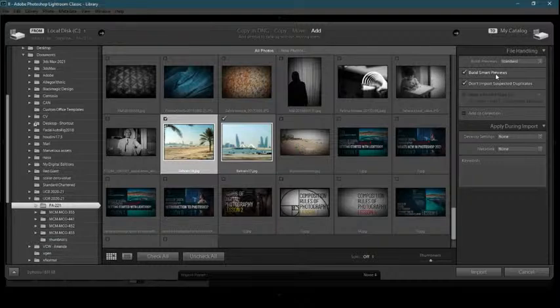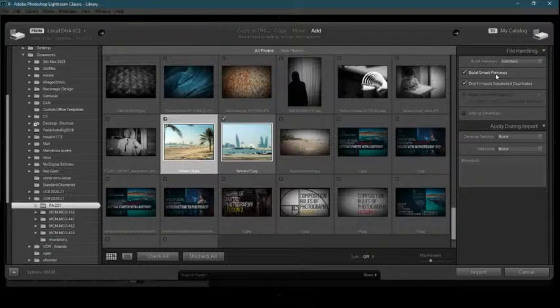It will create a smart preview of those files which I'm importing in my computer, and those previews will be very small images of my original file. Suppose the original file is 7000 by 7000 or 8000 by 8000. The file size is 1 GB. It's a very big file. But Smart Preview will make a 600 by 600 JPEG file, and the file size is only 200 KB. Very small preview of that file.